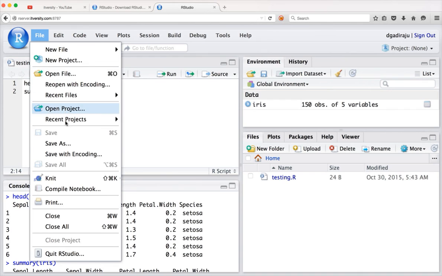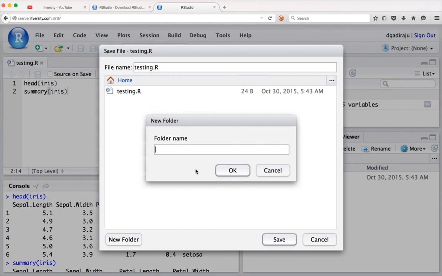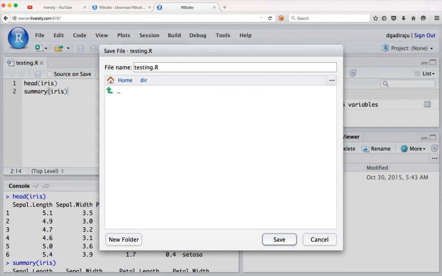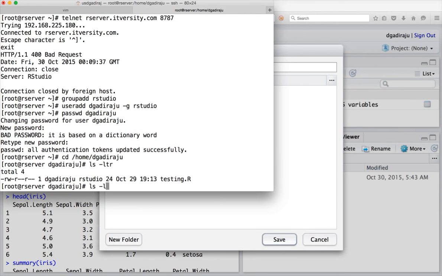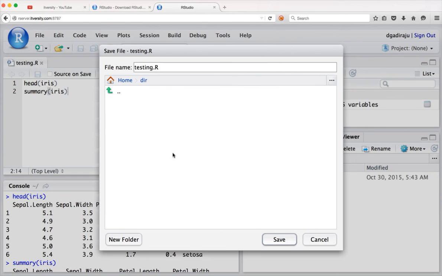If you want to save it to a different location, you can click on save as again, go to the directories in your home directory, and change the path. So for example, you can create a folder here, and you can see that directory here, and you can now save into that.